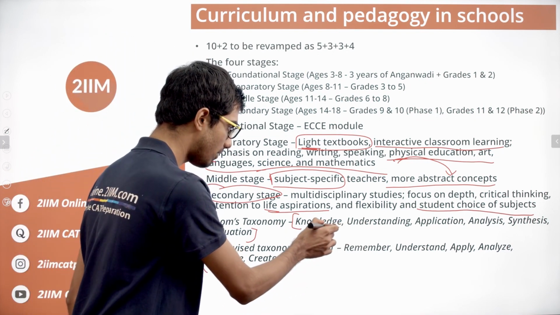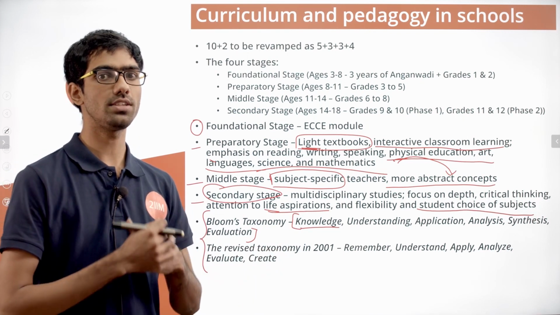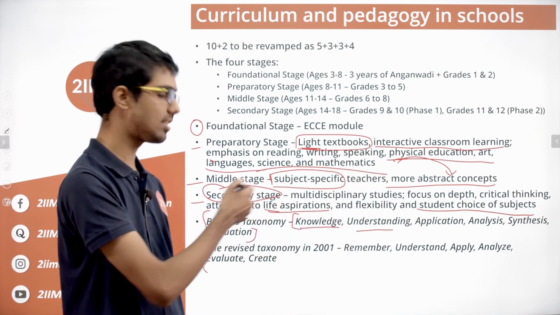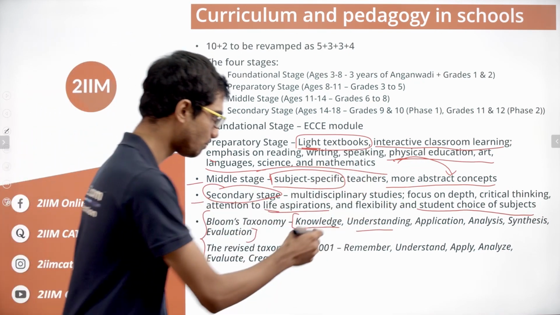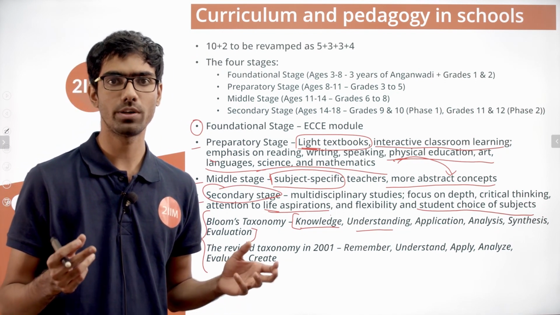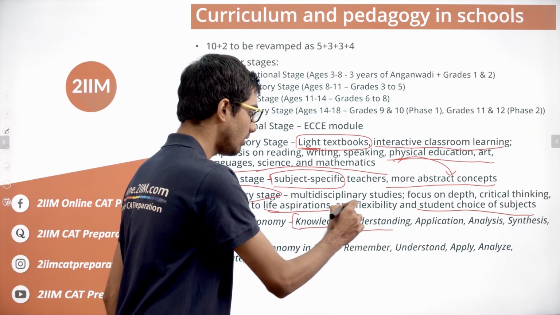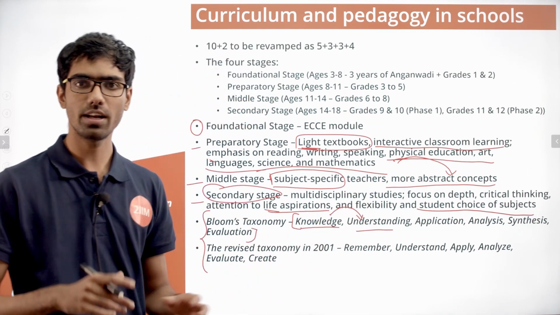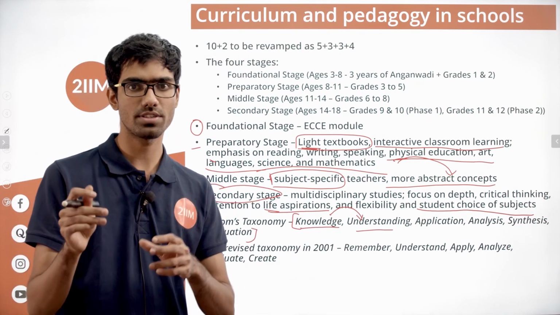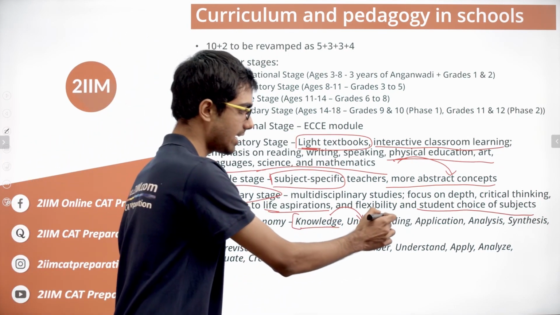The first part that forms the base of the pyramid is knowledge. As such, the base should be broad. So the knowledge that the student acquires should be broad, and then there should be understanding, application, analysis, synthesis, and evaluation. So what do each of these levels mean? Knowledge is, for example, the fact that the student should understand how multiplying two negative numbers results in a positive number. That is the knowledge part. Then he gets to understand how the mechanics of it works. For example, by plotting the numbers on a number line and getting to understand where the negative numbers are, where the positive numbers are, that is the understanding component.